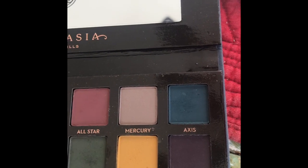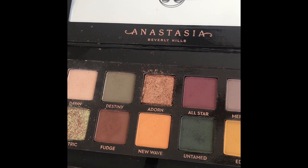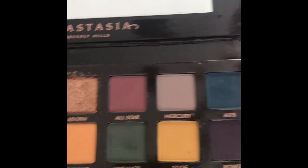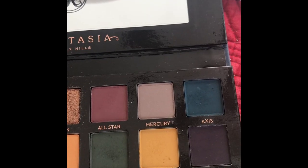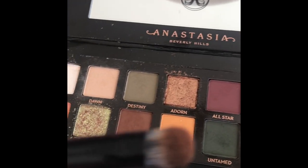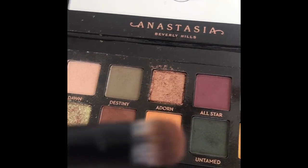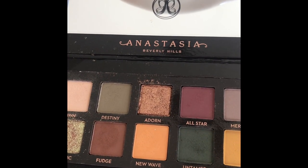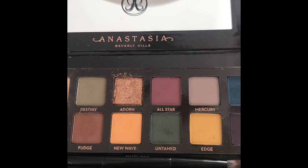Let's go in there a little bit more. Here we go, here's the pigment. I don't understand what the issue is. I really don't, because I'm an old lady and I had no problem. And then I ended up going in with Fudge as well. I went under my underlid with this, now this is like pigmented AF, because I'm the cool lady, so I know what that means. Honestly, I had no problem.